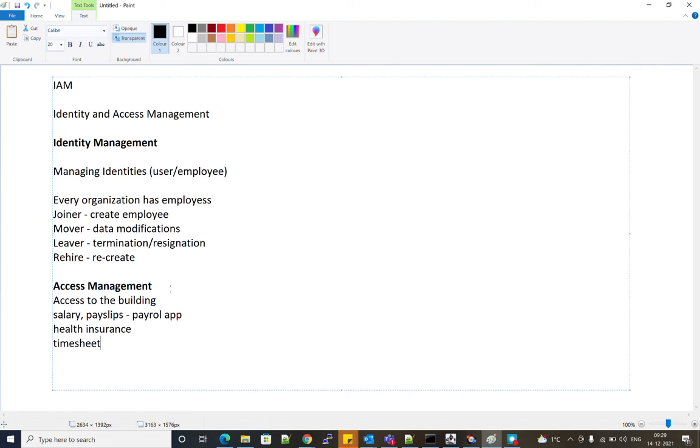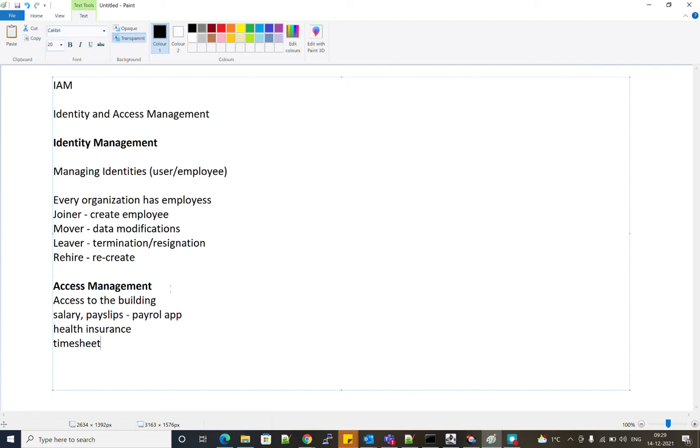Even if the company count is 10,000 or 20,000, it's difficult to manage them manually. As the number of employees is increasing, the number of applications is increasing, the diversity in access is increasing, it will be complex to manage manually. And if you start managing it manually, you cannot achieve the activities faster. Second, you cannot have many facilities or features. It's difficult to achieve using manual activities.